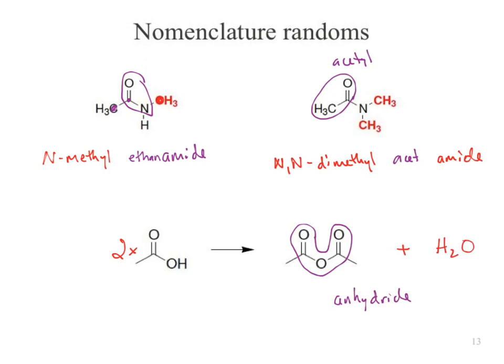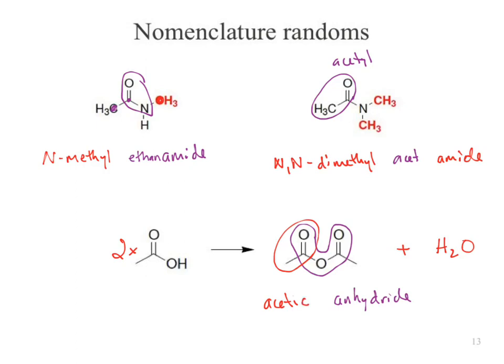Water left the structure. Because I've removed water, that structure is without water. That's why it's called an anhydride. It's referencing the removal of the water. How do I reference the rest of the pieces? Okay. In this case, we would kind of name what those pieces were. What is this piece? Acetyl. An acetyl, so we have acetic anhydride.